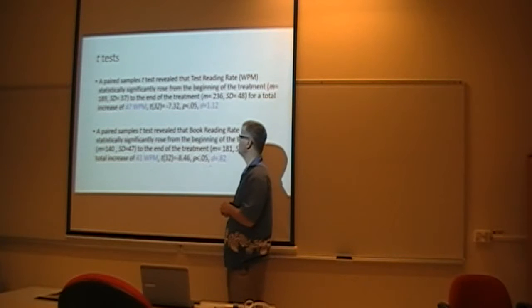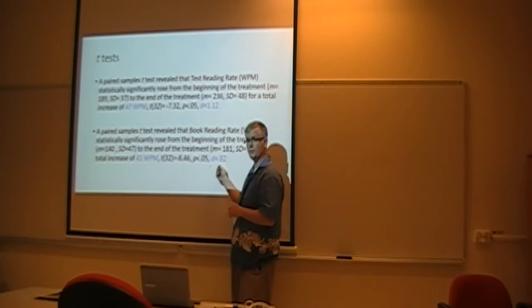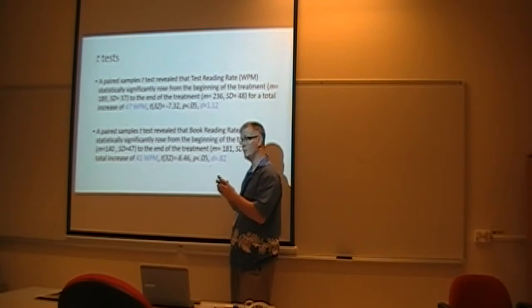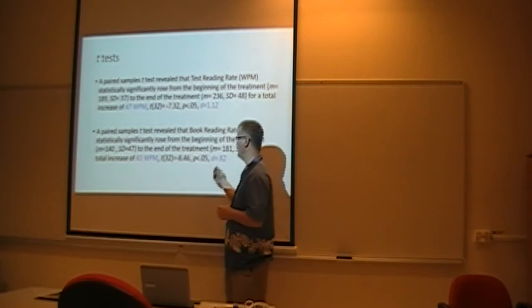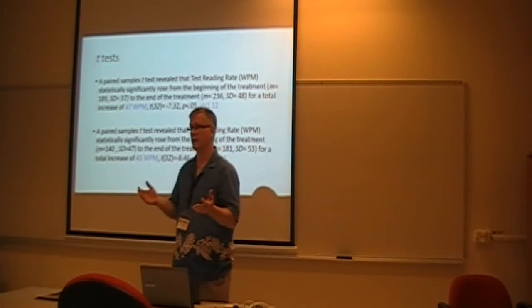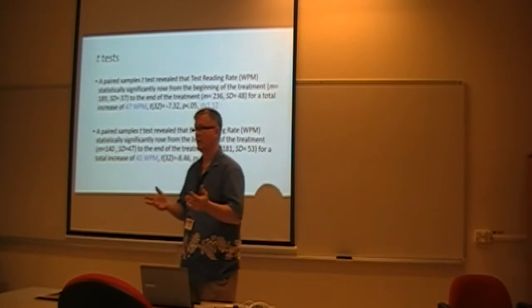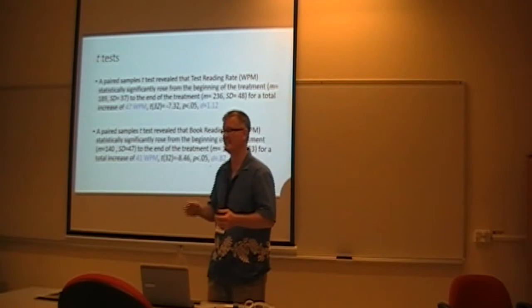And this is 1.12. For the books that they read on X reading, the books that they read on their phones or at home or in the subway, they gained 41 words per minute and their effect size was 0.82, which is larger than a large effect size, which would be 0.5. So both of these were highly effective ways of increasing students' reading rate.